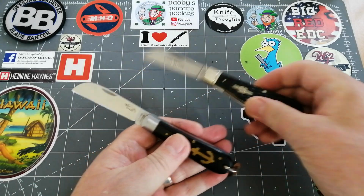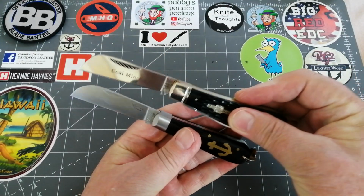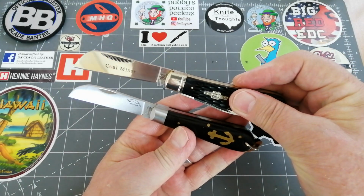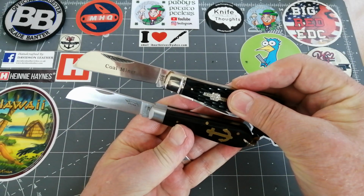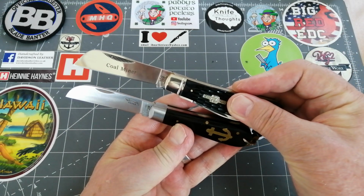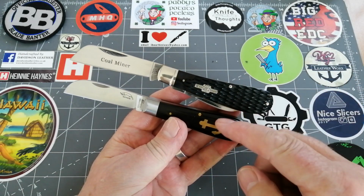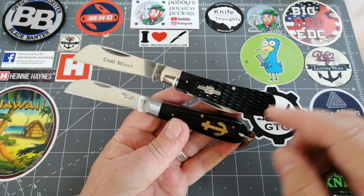There's the Anchor Messer. Now, this is £16. This one's about $45 to $50 or pounds, depending where you go. You're getting a bigger blade on the coal miner, but does this look any better? Yes, it's a nice wooden handle.